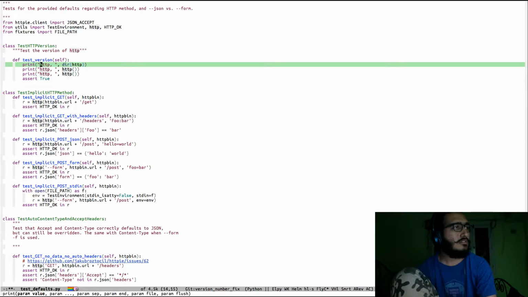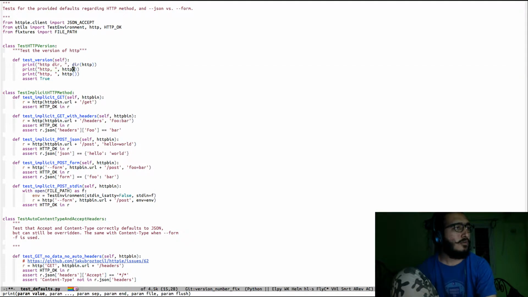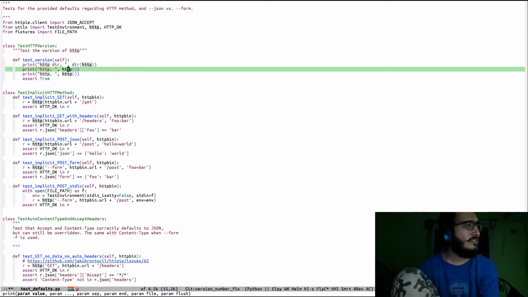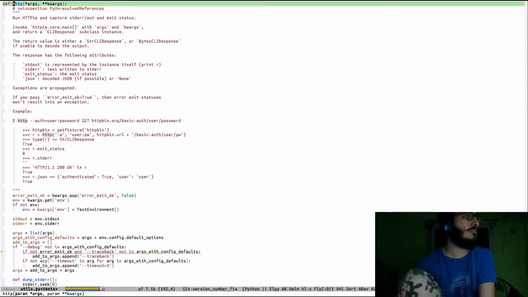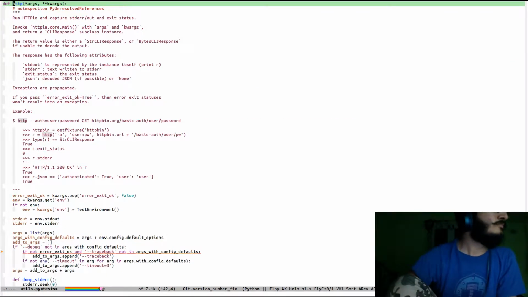This is the http dir, and then how are these guys using it, man? They just give it the URL, is it? I should actually look at this code. With args.